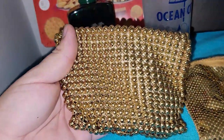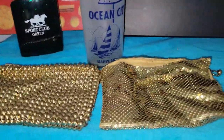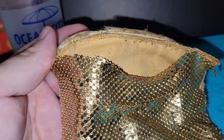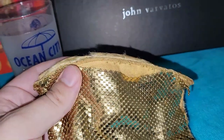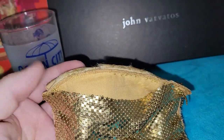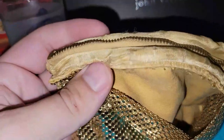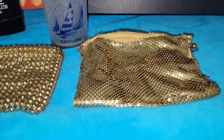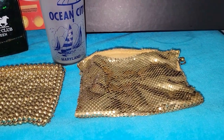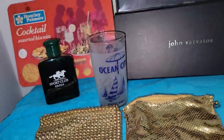I found two Whiting and Davis purses. This first one is very heavy, meshy, and beady — really clean inside. The second one, unfortunately, I didn't realize the threading was loose; the sequins are a little disheveled and sagging. I might see if my mom can restitch it — she's good at that. I didn't realize it was in worse shape than I thought, but I'll see if she can fix it and maybe bring the value up. I just know that Whiting and Davis is quite desirable.